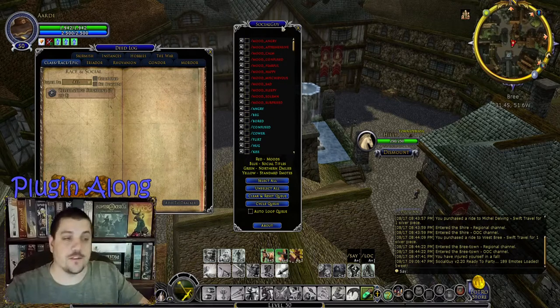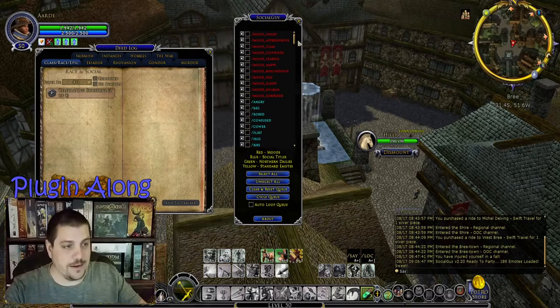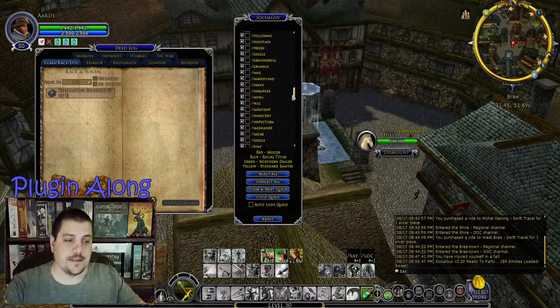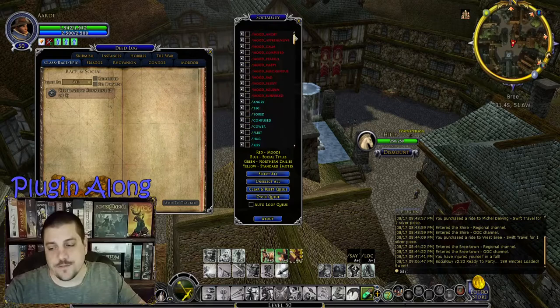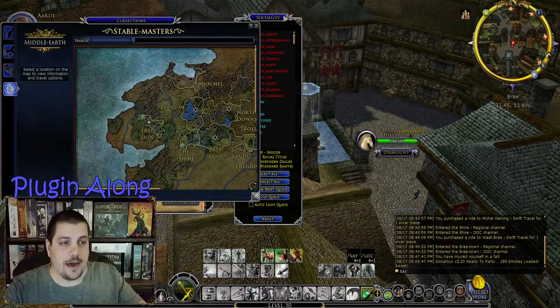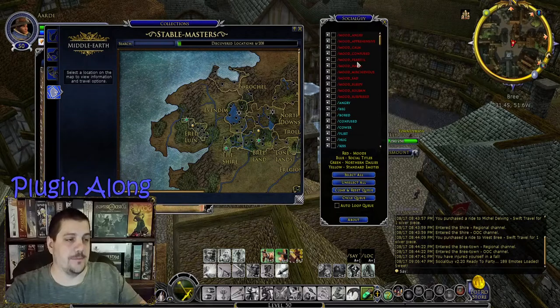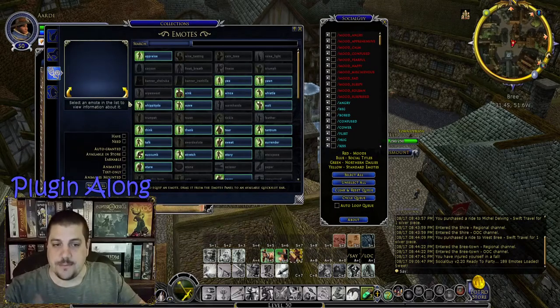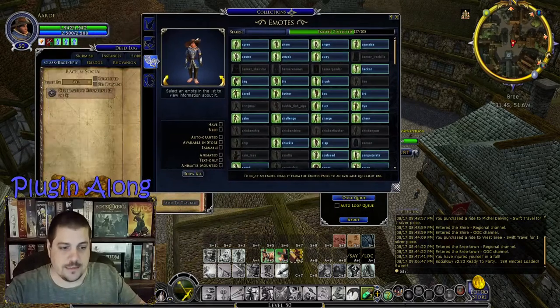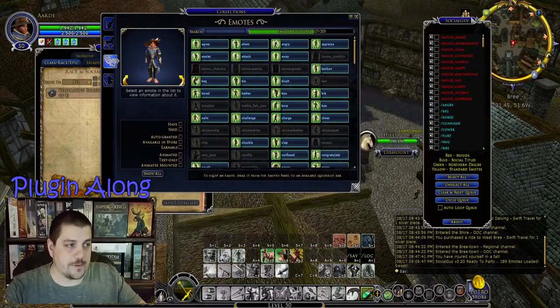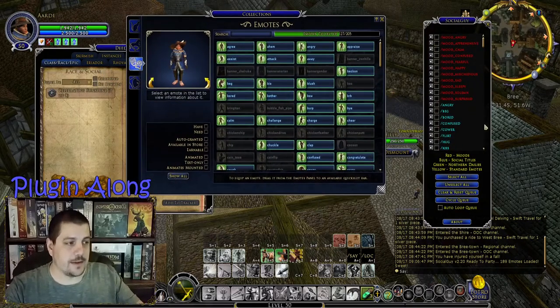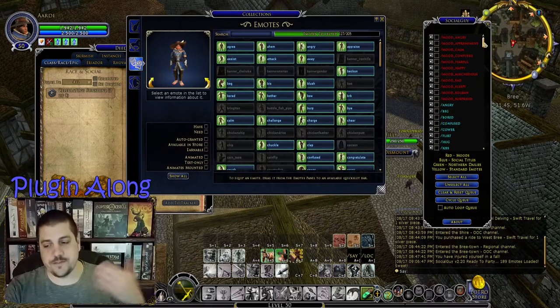Cool. Okay, so this is the SocialGuy window. And the first thing we can see here is a list of emotes. Now, I don't know if this list is complete. It may be possible that a plugin like this predates the in-game emote browser, which is very nice. But it does serve a purpose on top of that by collecting them together into purposeful groups.